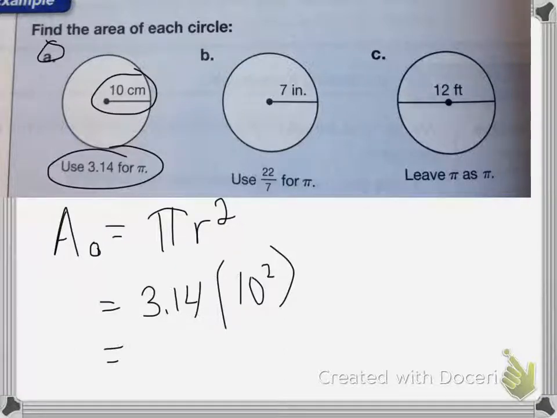So I end up with 3.14 times 100. Remember when I multiply by 100, all I have to do is move this decimal place and I move it over the number of zeros I have, which is 2, to the right.